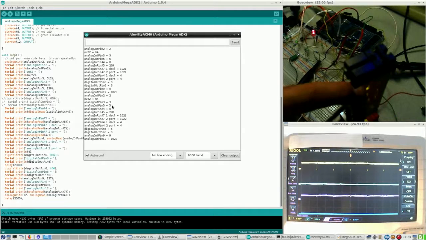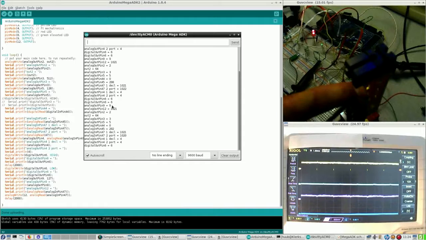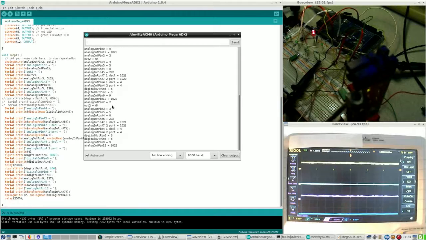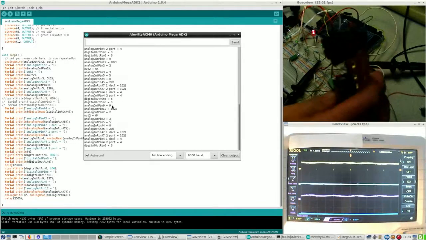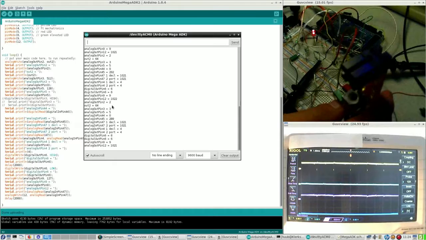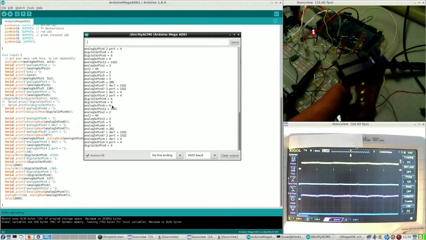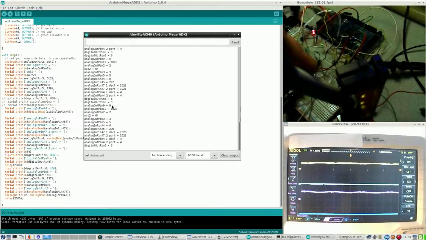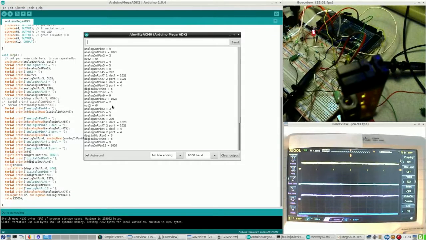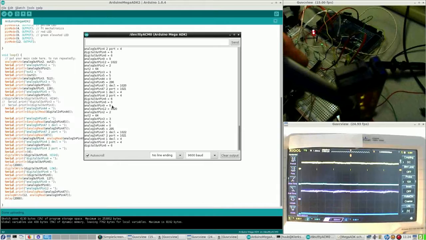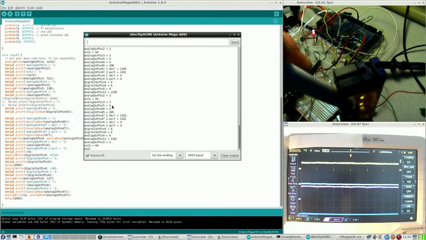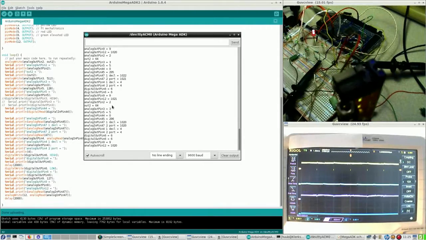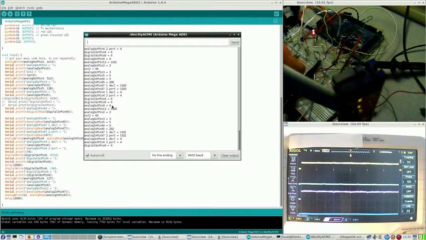Now it's 0. And it stays 0. Okay, there's no difference. So what if I shine a lamp on it? No lamp. Lamp. No lamp. Well, that's a difference.